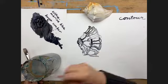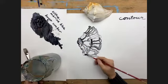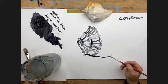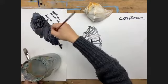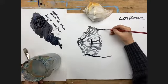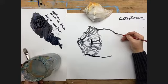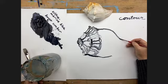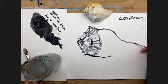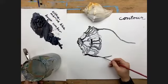Some of my lines there are getting a little off track, and what I do is just try to note that and not play into that feeling of I messed it up, that sort of despairing thought process that the mind can go to sometimes. I try to not give that very much room in my teaching and my art practice. I find in art making that our brains can really go into overdrive. There's sort of a fear response that can come up about doing it wrong. And for me, in the process of art making, that at times could be really magnified.